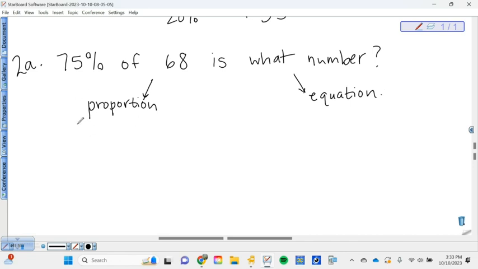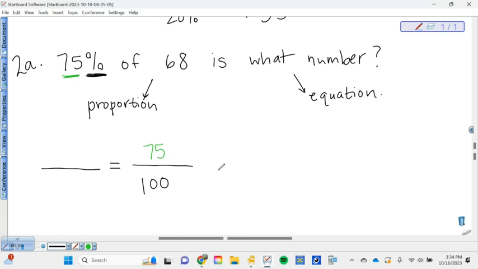So for the proportion side, when I'm writing a proportion, my proportions always look like this, right? I have 2 ratios that are equal to one another. When I'm dealing with percents, the denominator on one side of my proportion is always going to be what? 100. Because I'm dealing with percent, so that's out of 100. So that tells me now that I can put my 75 right over the 100. And that part here represents that 75%. 75 over 100. 75 per 100.